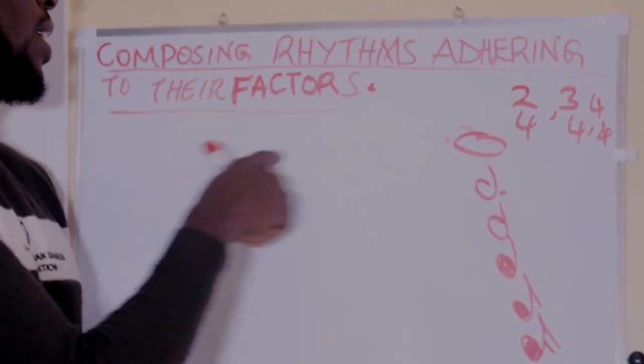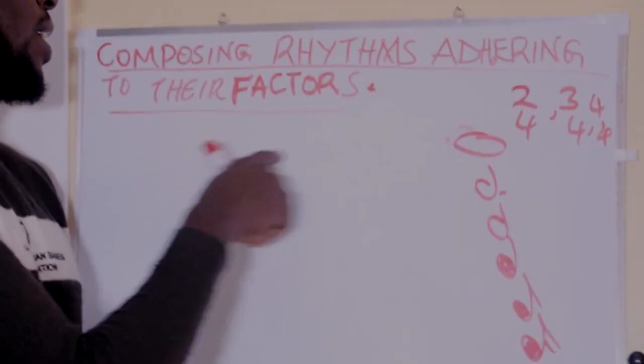And I've said this is their value. This one is a semi-brief, the value is 4 beats, this one 3 beats, this one 2 beats, this one is 1 beat, this one is half a beat, and this one is a quarter of a beat. If you want to compose your rhythms, make sure you know this. Just free advice. 2-4 time signature, 3-4 time signature, 4-4 time signature, we say these ones are simple time signatures. So let's start with the 2-4 time signature.